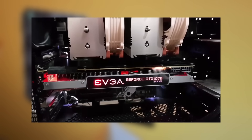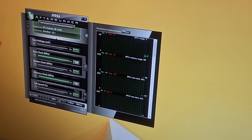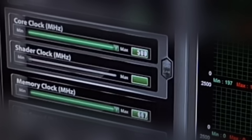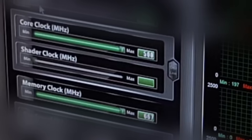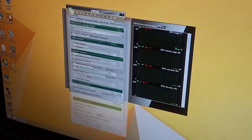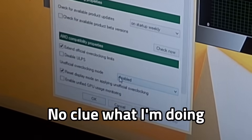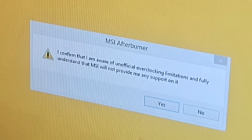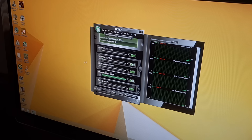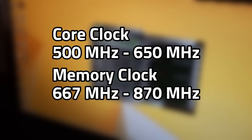Now it's time to take it to the next level. I opened MSI Afterburner, a tool for overclocking graphics cards. I thought that if I overclocked this GPU a bit, it could make it more usable. By default, the GPU's core clock and memory clock are 500 and 667 MHz respectively. Core voltage, shader clock, and fan speed can't be changed. I went into the settings and tried unlocking all the voltage restriction stuff, rebooted, and got a scary warning from Afterburner basically telling me I'm on my own.